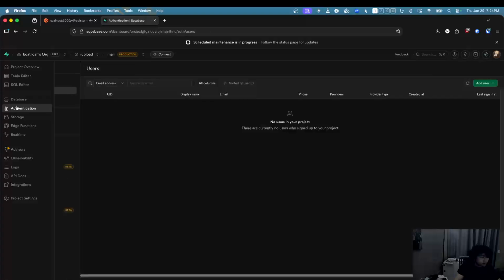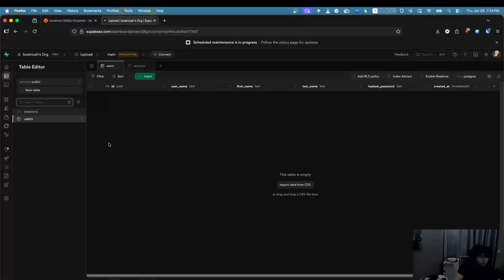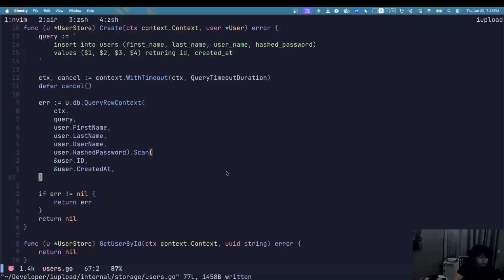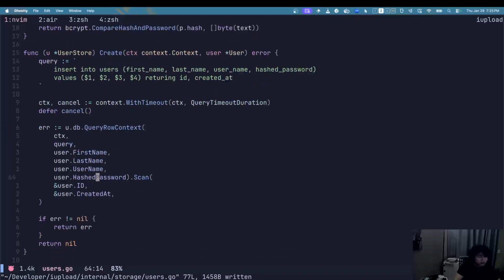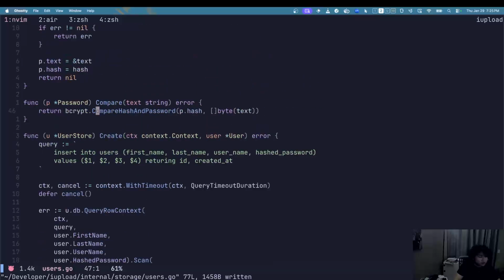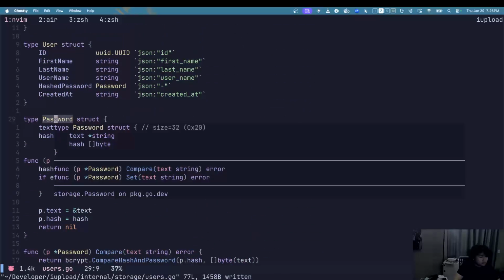Let's do authentication. No, this is the table header. Do users, last and hash person. Yep. Oh no, this is really bad. I'm confused. I have no idea what this is going to be, because this is like a field that is not... I don't know what the type's going to be. Do I put the hash?